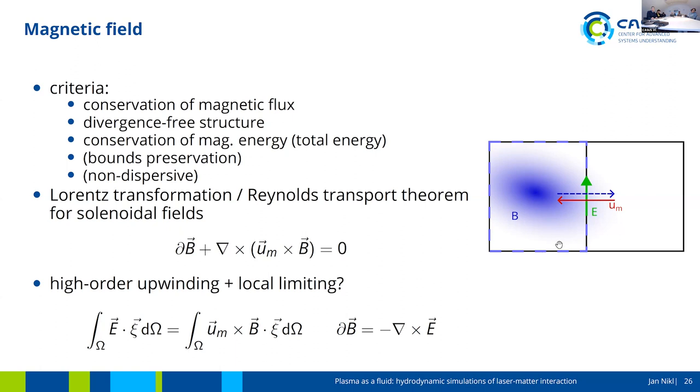where we used the trick of upwinding. So basically it means when we want to propagate the quantity from left to right, we take the magnetic field only from the left, so only from the upstream, which makes a lot of sense also from the physical point of view. And then that update of the magnetic field is done discretely thanks to the properties of the finite elements and the DRAM scheme.